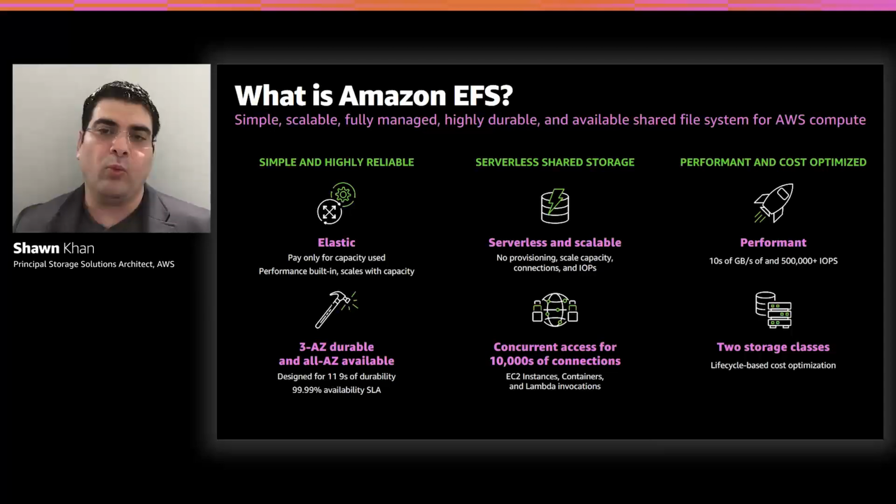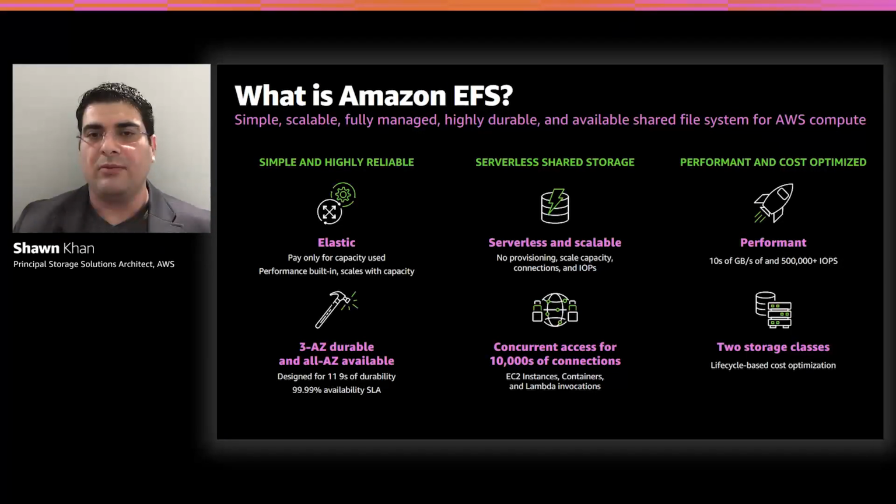So simply put, we launched Amazon EFS in 2016 to provide customers with a super simple file system that they could leverage to house their shared file storage data. And it's a fully managed cloud-native NFS-based file system. And you could get it up and running within a few minutes and then start taking advantage of all the elasticity and the scalability that comes with this file system.